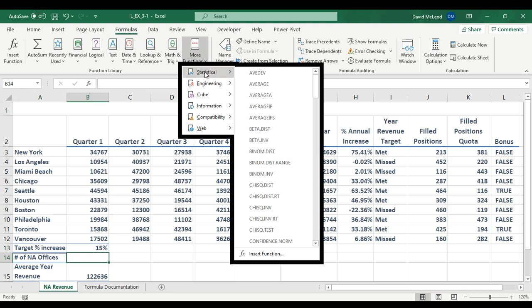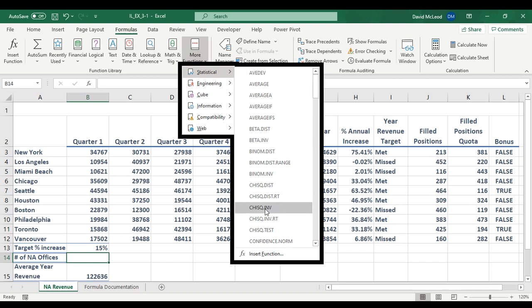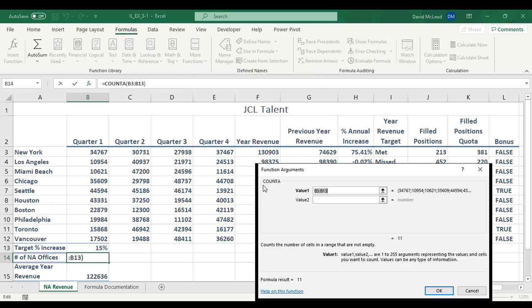And they want us to do a COUNTA. COUNTA is the function that tallies the number of cells in a specific range containing entries. So I'm coming down to COUNTA right there.